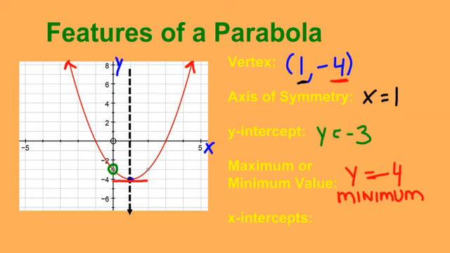Finally, we're going to look at the x-intercepts. That's where it crosses the x-axis, so I know it crosses here and here as well. Now there's two ways you can write this. The first way is writing it as coordinates. So this is the point 1, 2, 3, 0. And there's two x-intercepts. The other one is the point -1, 0.